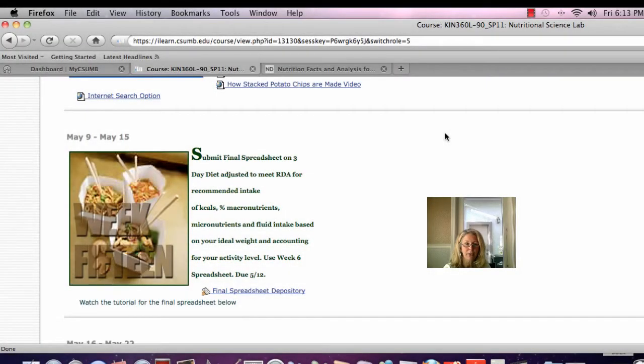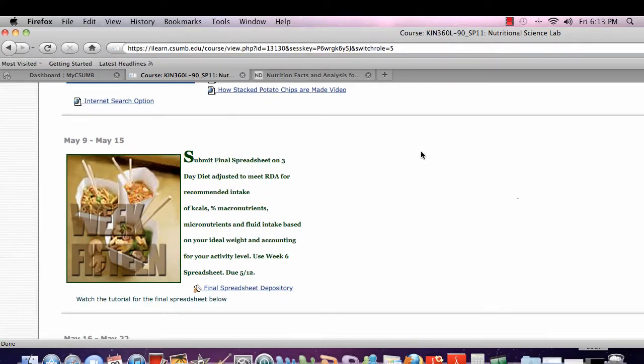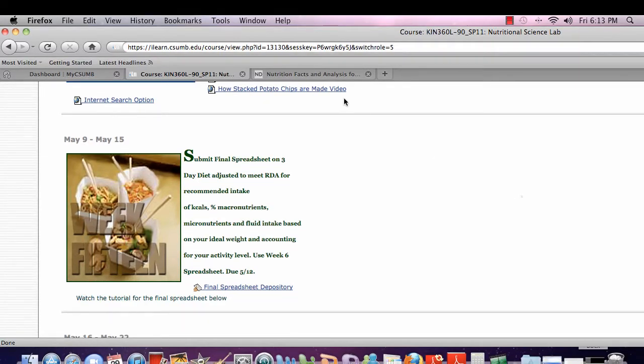Hi, I have here a tutorial on how to complete the final spreadsheet, which is the same document we've been doing since week 6. So if you've completed everything through week 12, you'll have everything you need to be set up now to complete this final spreadsheet. Once you've opened up your very last spreadsheet, you're going to fill in an ideal day of eating compared to how you did eat for those 3 days.